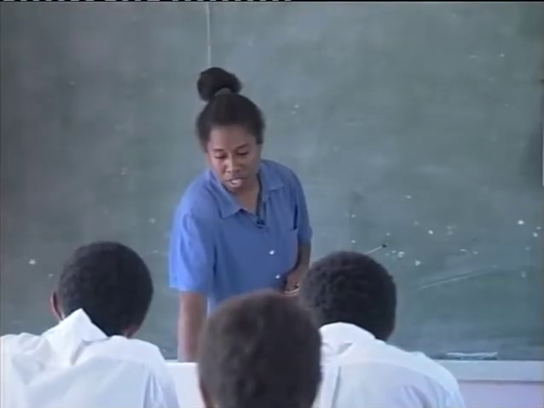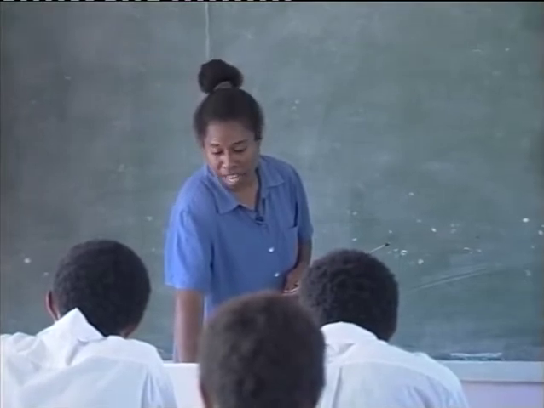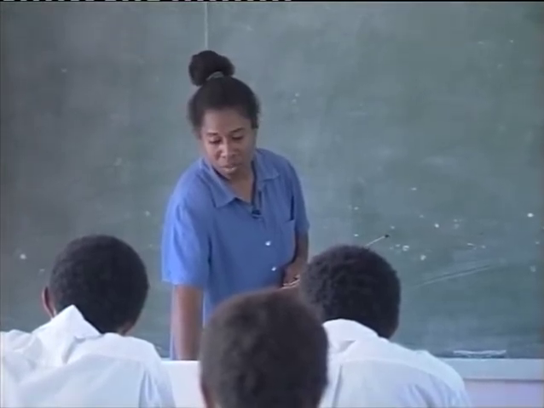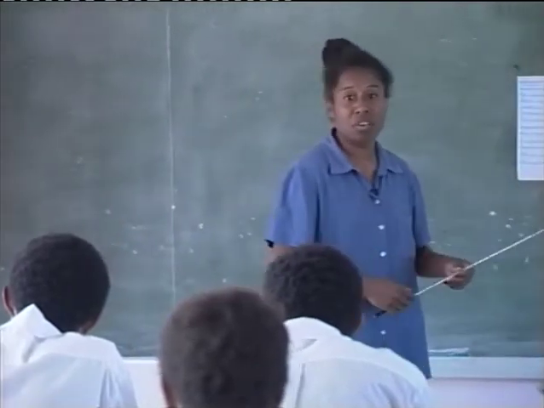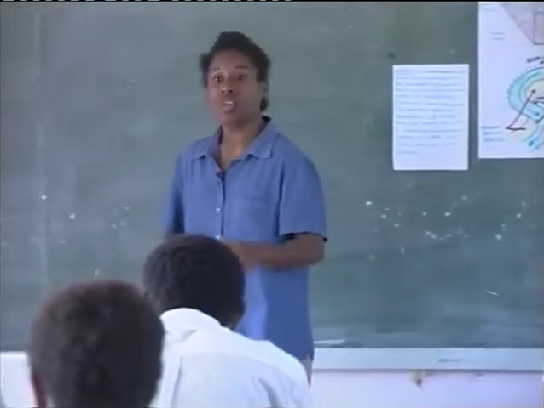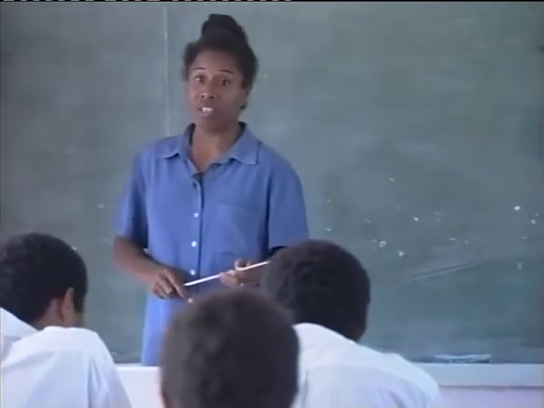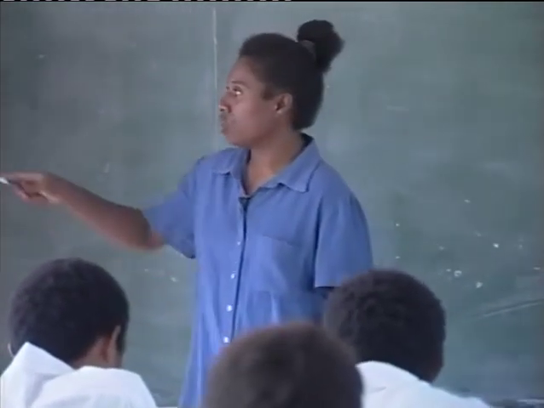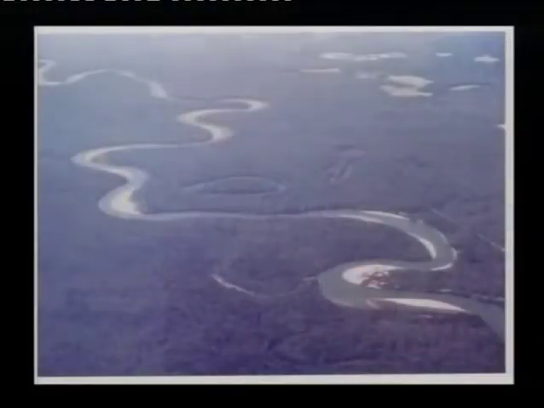Along the way, if you fly over areas where there are a lot of rivers, you will see the rivers meandering, or they tend to meander usually towards the final stage of the development of a river valley. So here we have an example of a river meandering. A lot of those samples we can see mainly when you fly over the Western Province in Papua New Guinea, also in the Sepik area, East and West Sepik, and Morobe Province also.